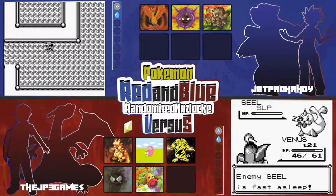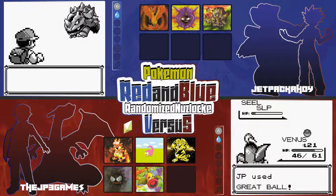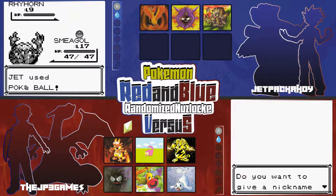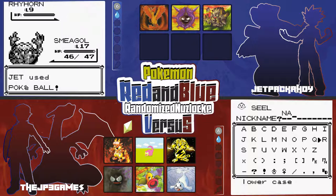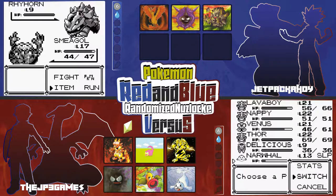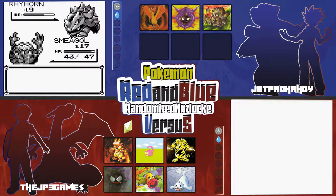I'm switching out and putting it to sleep. My first encounter over here was a Geodude — and I already have a Graveler, so no thank you. Sweet Powder didn't affect Seel — that's some bullshit. All right, it worked that time. I got a Rhyhorn — that is a new Pokemon! What do I nickname the Seel? Name it Rose — like 'Kiss From a Rose' by Seal! Or like Rose from Titanic. She probably saw some seals floating out there in the water.